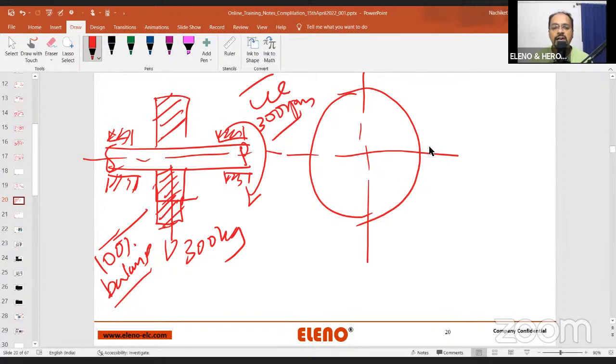So you have a clear understanding that even if there is a rotation, even if there is some kind of motion, it doesn't mean that load is dynamic. The load is 300 kilogram. There is a constant RPM without any change in balancing. So there is no effect at all. It's only going to exert 300 kilogram at the center of the shaft, and it is going to be a pure static load. Yes or no? Type in yes if you think that it is a static load.